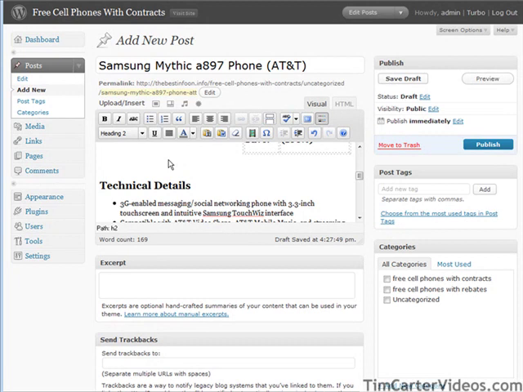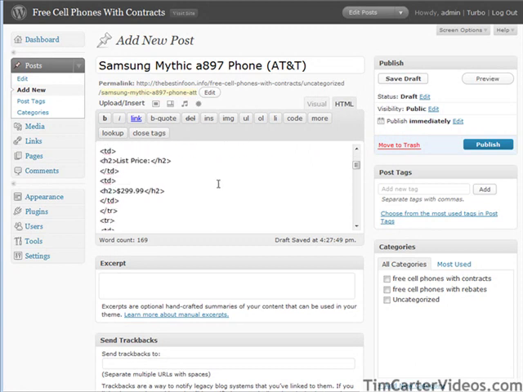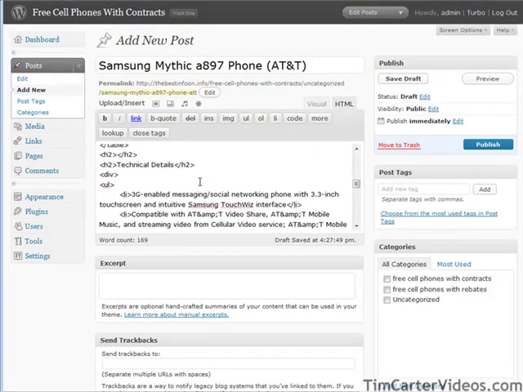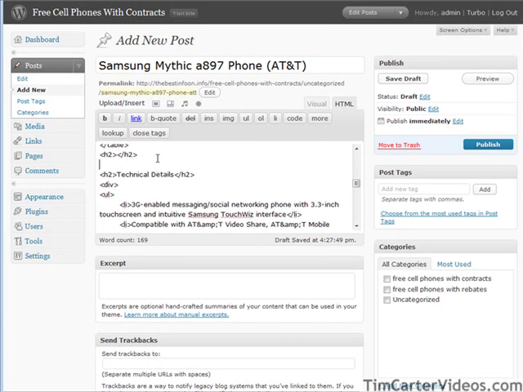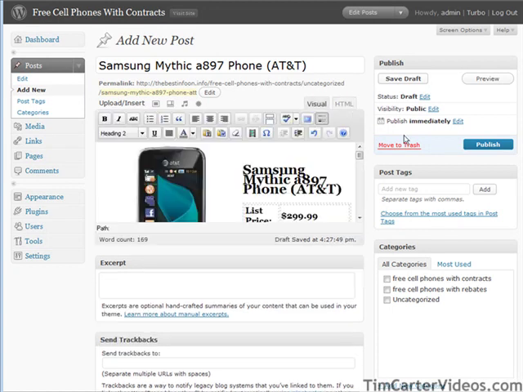right here. And again, we need to be in the HTML mode here. So just above where it says technical details, paste that in there. Go back to visual mode.